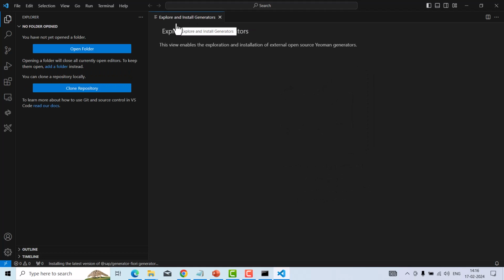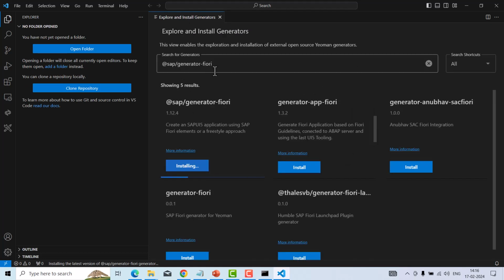So now if there are any missing extension packages, it will start installing them.